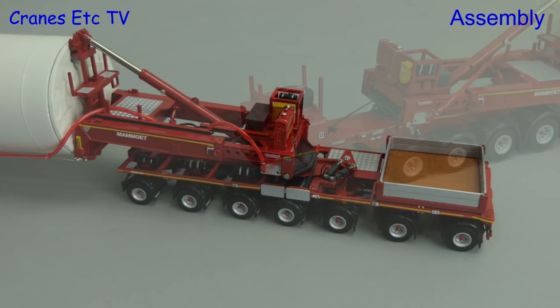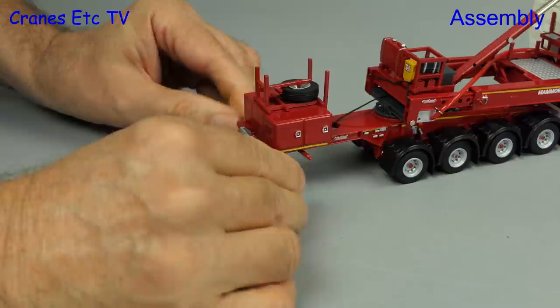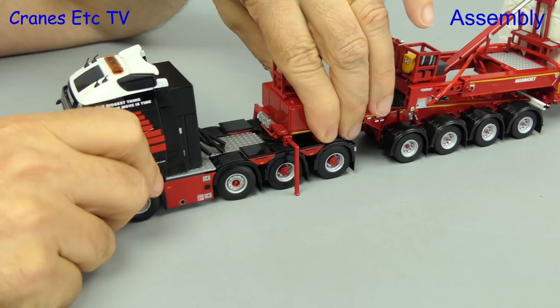And to begin with, there are a couple of metal support bars, and they can be put in to support the gooseneck. But we don't really want our transporter parked up. So let's bring in the Volvo tractor and connect it to the transporter. Now usually this connection is a clunk click does the trick, but on the review model it was difficult to get the kingpin into the fifth wheel.